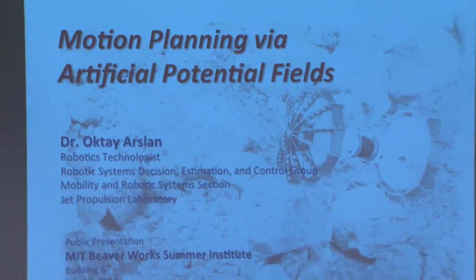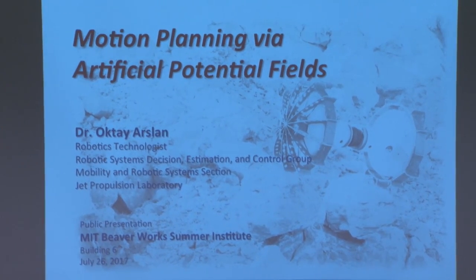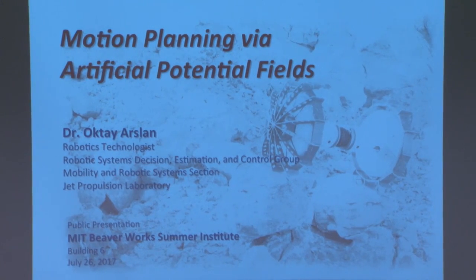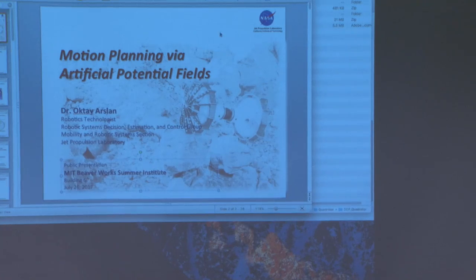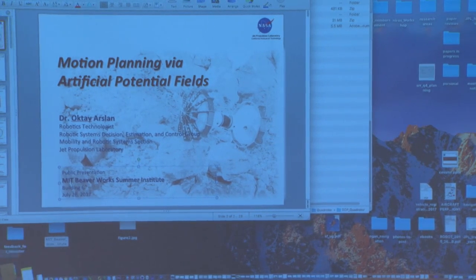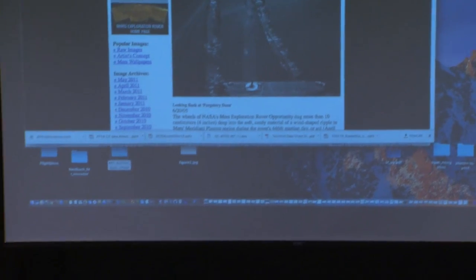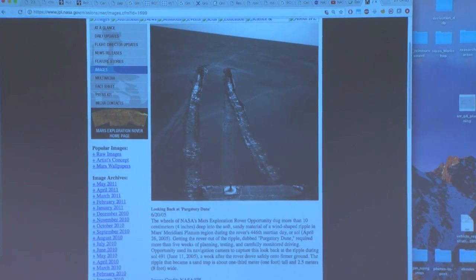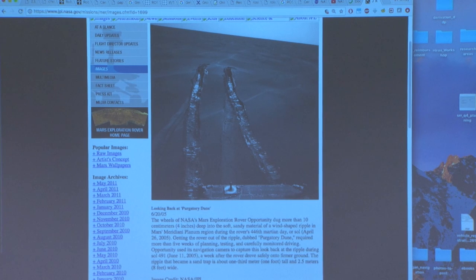why we need to learn this subject, because we heavily use motion planning algorithms to drive the rover over Mars. For example, in our recent project, in one of the drive cases, the rover got stuck at this sand dune, and it took 5 weeks to get the rover out of that sand dune. And people planned every motion of the rover to get it out.